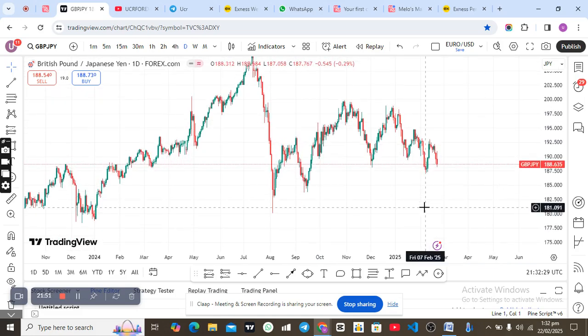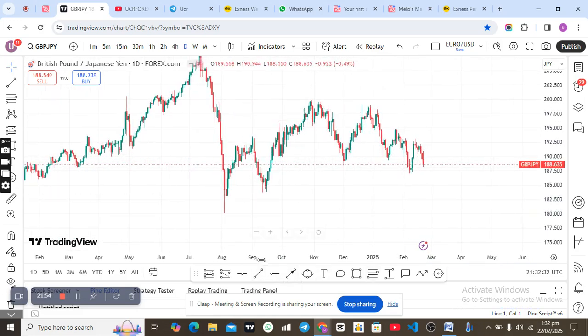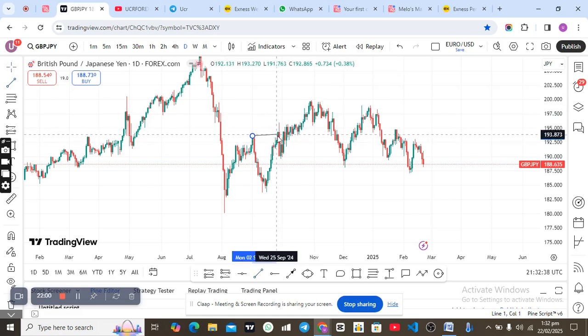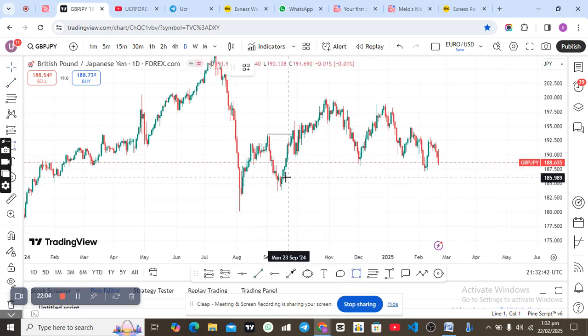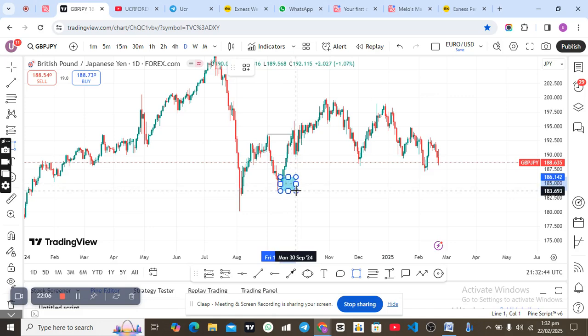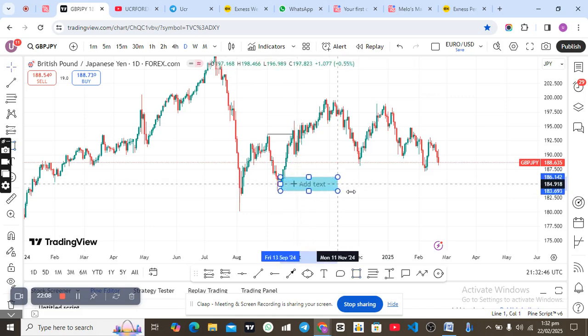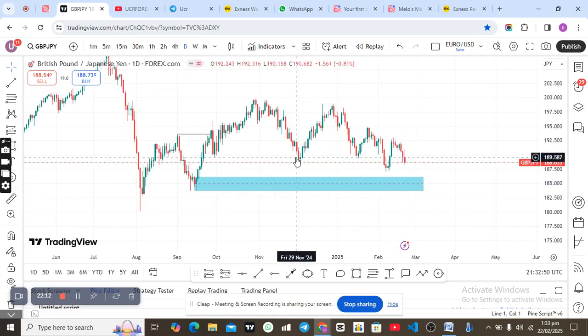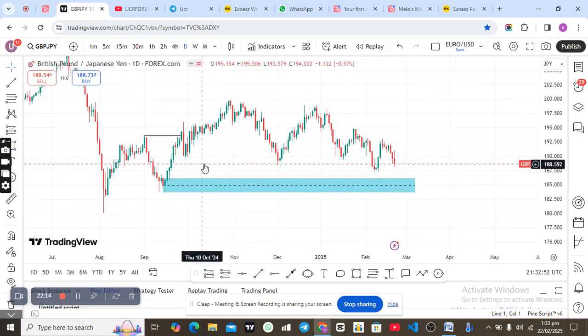We see that we have something like a BOS around this zone. First of all, we have a bullish BOS here. We have a bullish BOS around the particular zone on the daily time frame. And then we have a point of interest here. This is a daily time frame. I think I will even cover how we can refine it. Don't worry, we're going to be explaining how we can refine it. So this is like a bullish point of interest here.